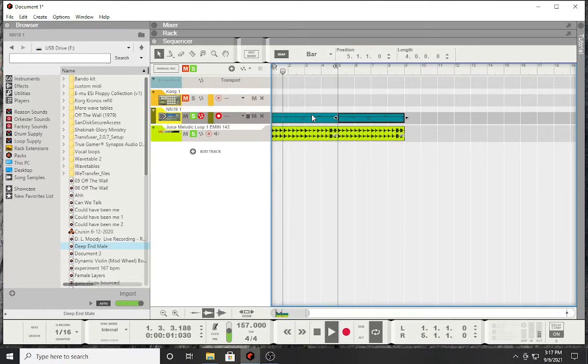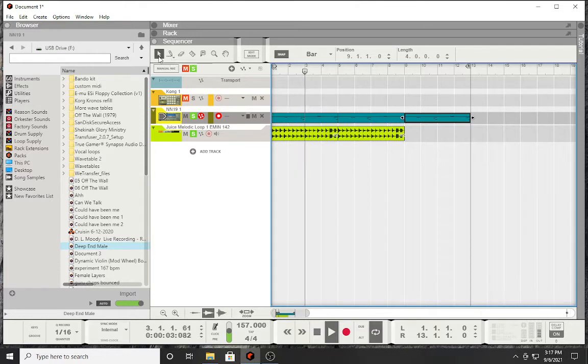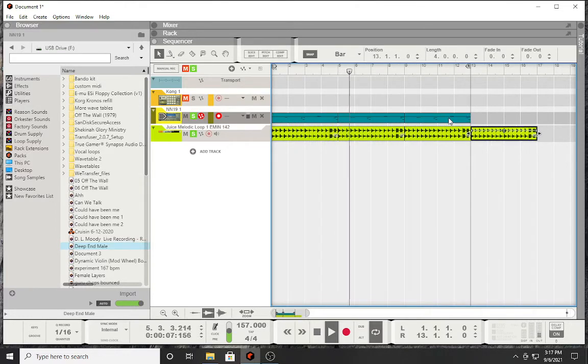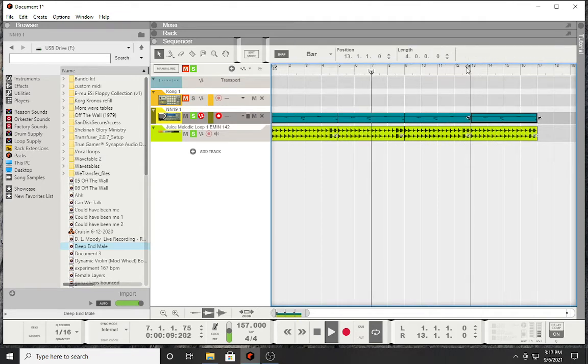Gonna hit Control D. So, as you can kind of see, depending on what you're using, and I'm using a loop, so some would consider that cheating, but cranking out ideas is fairly straightforward.